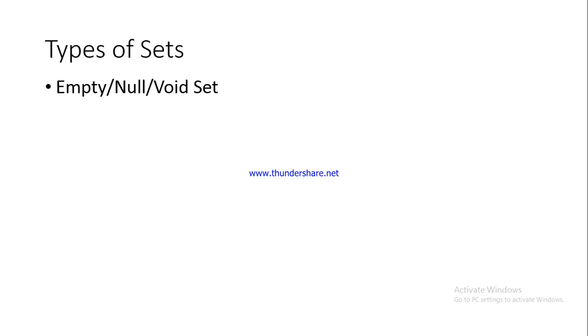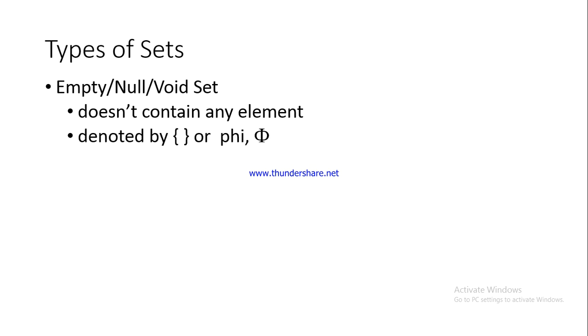So we are going to discuss these kinds of sets only here. Empty sets, null sets or void sets don't contain any element, and the exception is that there would be a phi. If they do not have any element, even then the only element which will be there will be considered a phi. These kinds of sets are denoted by curly brackets without anything written between them, or phi.